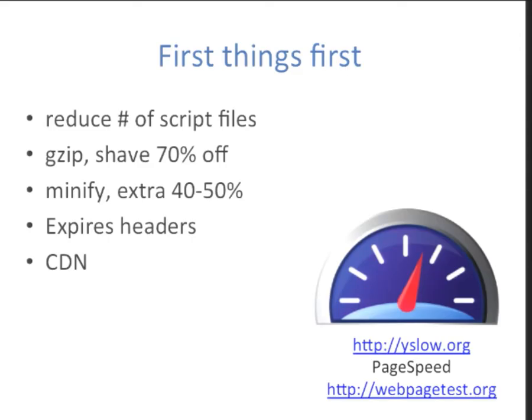Before we talk about loading, just in case somebody is new to web performance optimization: before you do anything else, make sure that you run either YSlow or Page Speed or WebPagetest, any of these tools, and just do what the tool says. Reduce the number of HTTP requests, make sure that scripts are gzipped, minify them. Gzip and minification combined give you about an 85% win in terms of byte size. Set the expires headers, use a CDN if you have the budget for it. So, the very basic things before we move along.